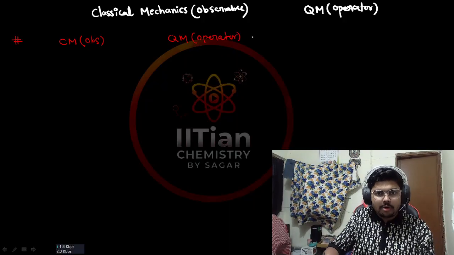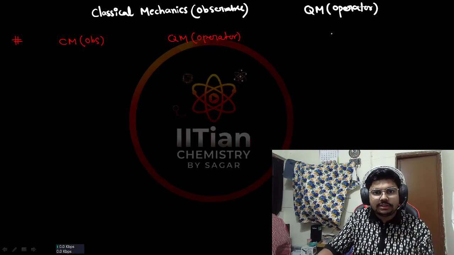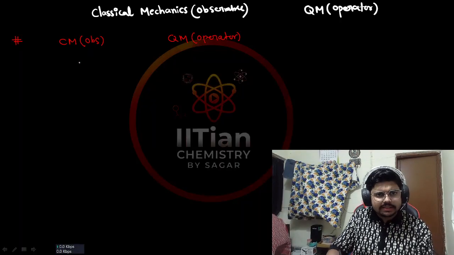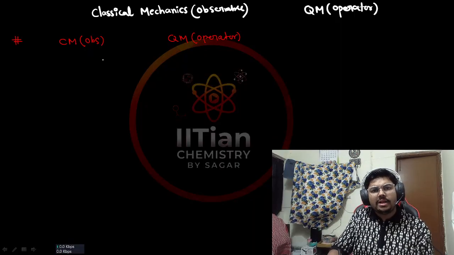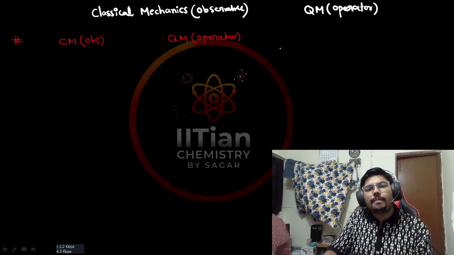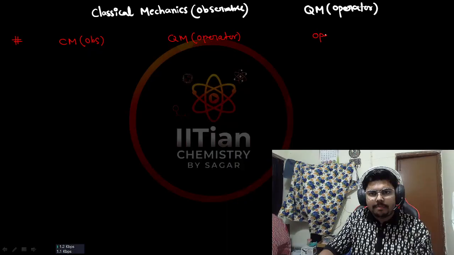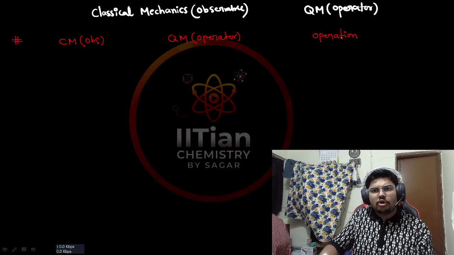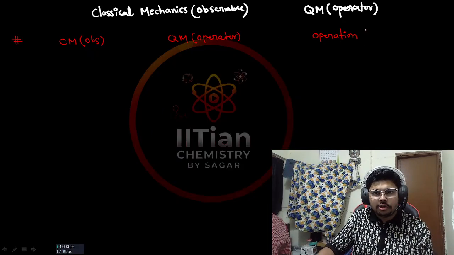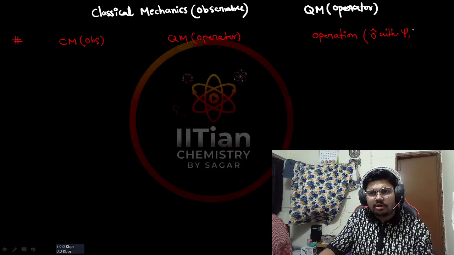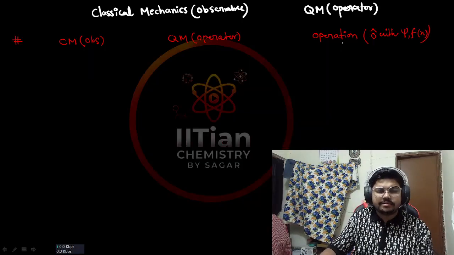And how the operator operates on a function. In quantum mechanics, there will be an operator for every classical mechanics quantity. For example, position, momentum, there will be some operator, and that operator will operate on some function, because independently an operator doesn't exist. So I will be writing the operation here. That means how it looks when the operator operates on some function. Operation is basically operator with function. Here my common function will be psi or f of x, anything we can write.